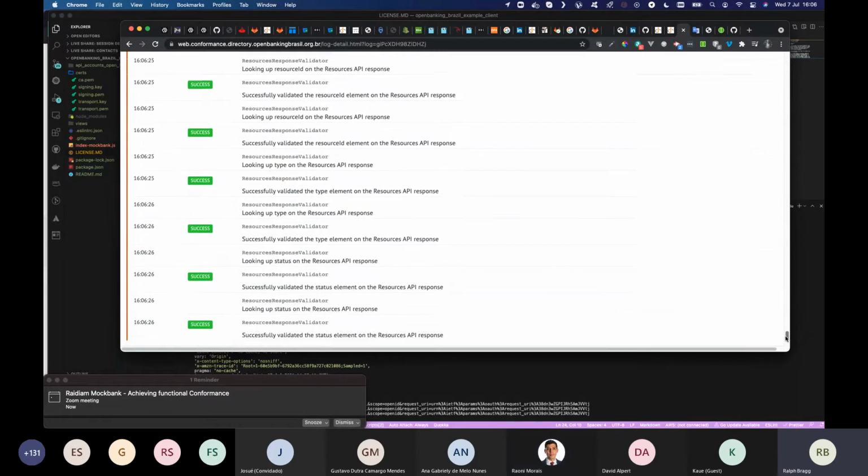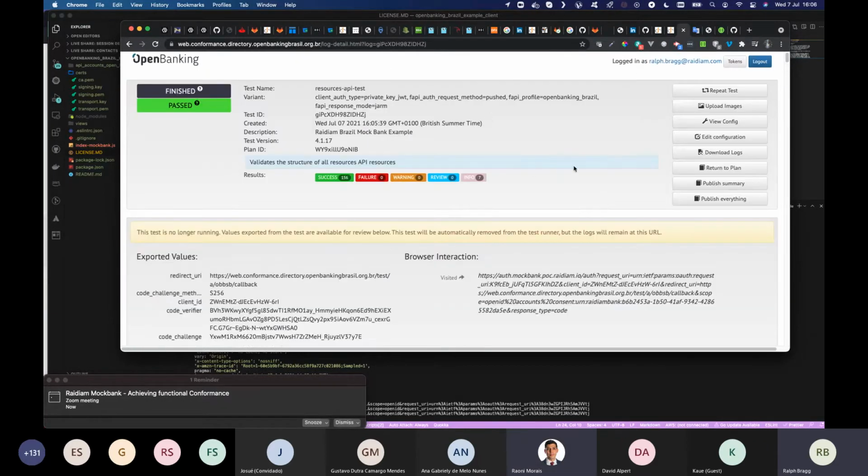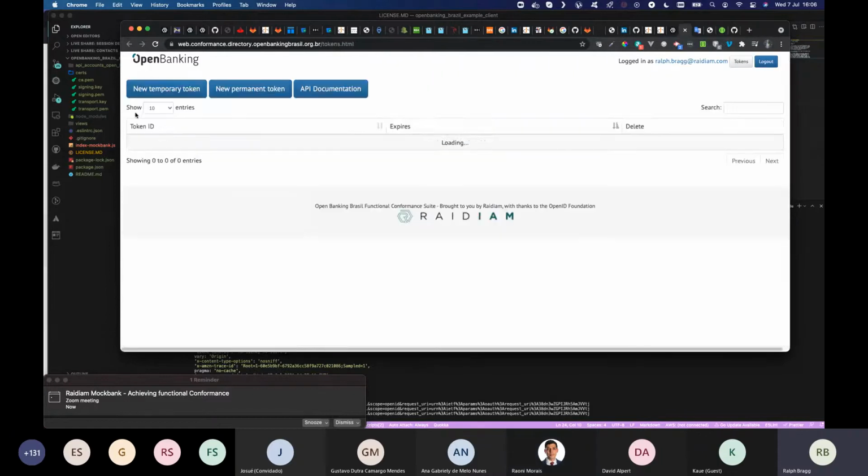Now, for those of you that are going to have to run testing, the good news is that the program supports Selenium really well, and there are examples of how to drive this in an entirely headless fashion. So for those groups that are looking to automate all of this, you can also use access tokens to drive all of the different tests.